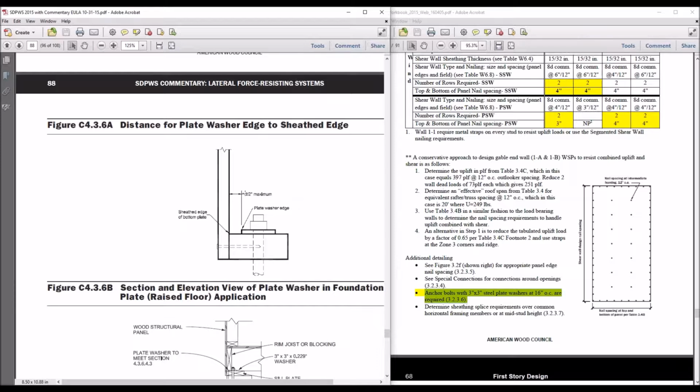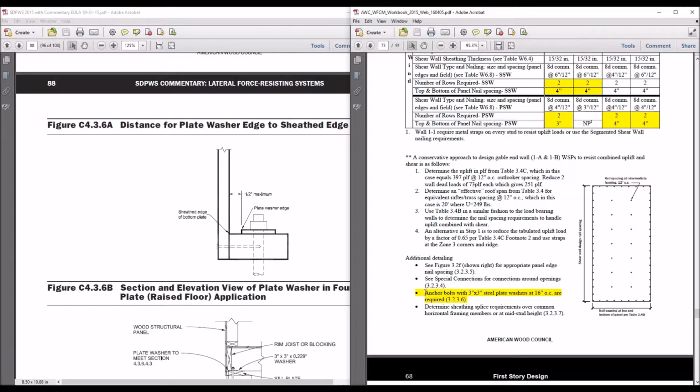So make a note of that, and just be aware that that's another detail that you have to account for if you want to use wood structural panels to resist uplift. The other thing for you engineers in the audience is the new wind and seismic standard, the 2015 version, allows you to go greater than 16 inches on center, and so that's something else that you can be aware of.